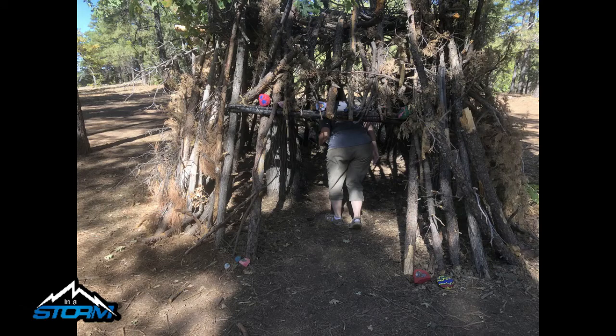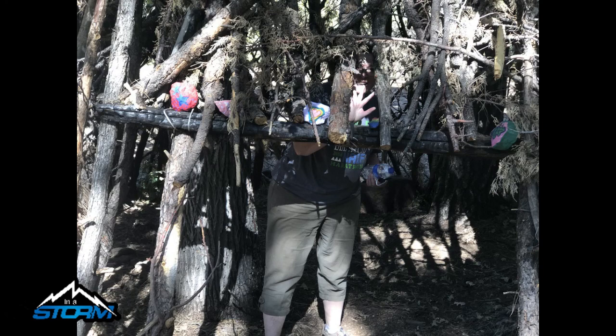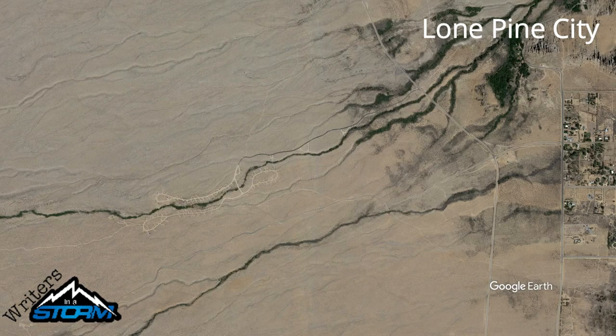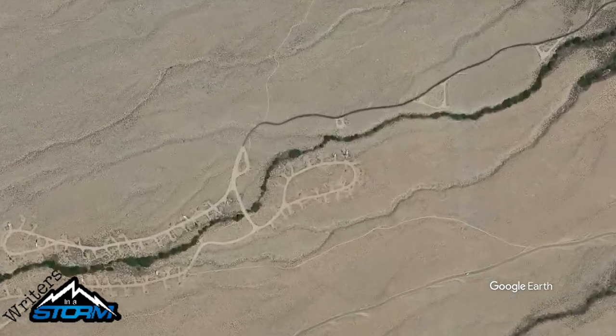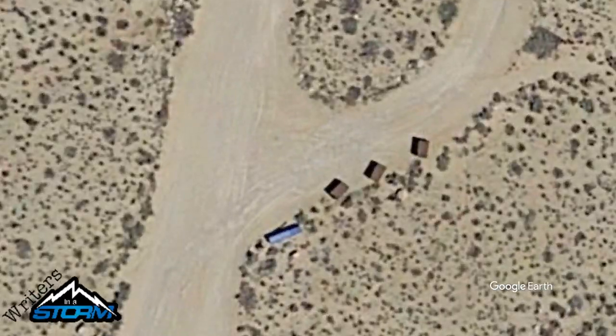The last place I want to show you is not free dispersed camping — it's dry camping in that there's no hookups and no sewer, but it was a great place. It's called Tuttle Creek, which is right by Movie Row and the Alabama Hills. It's pure boondocking dispersed camping right close to Lone Pine city in California, but you're going to want to take a road about five miles out to the campsite.